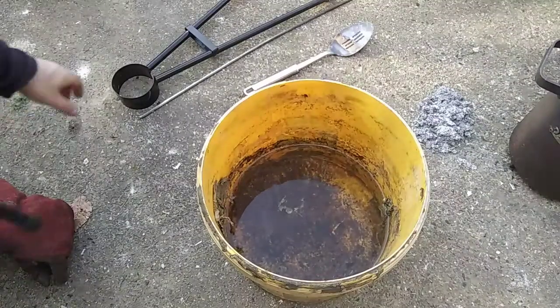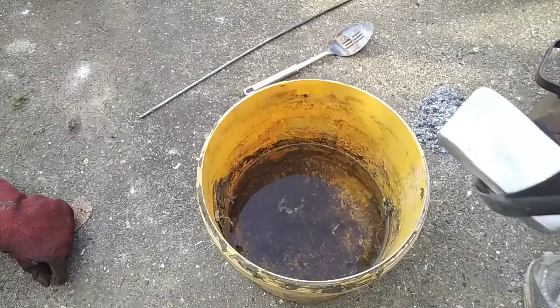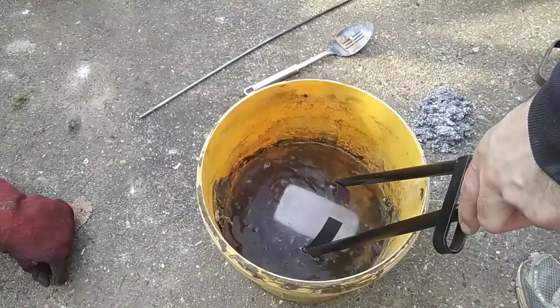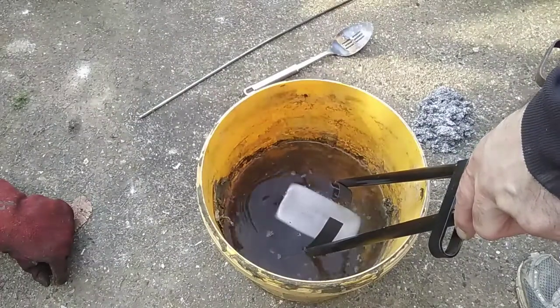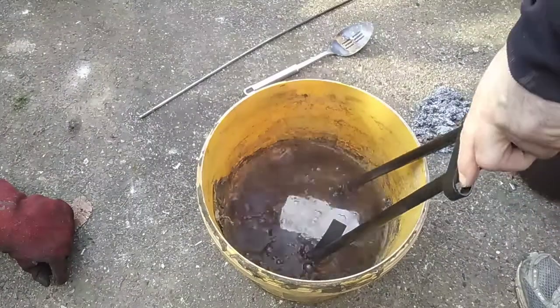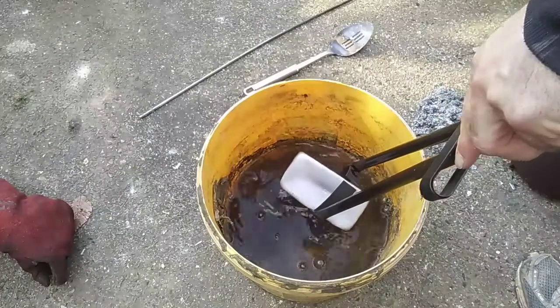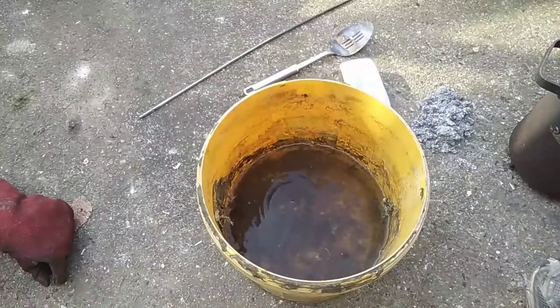Then you've got the best part, cooling them in the bucket. Still too hot to touch.